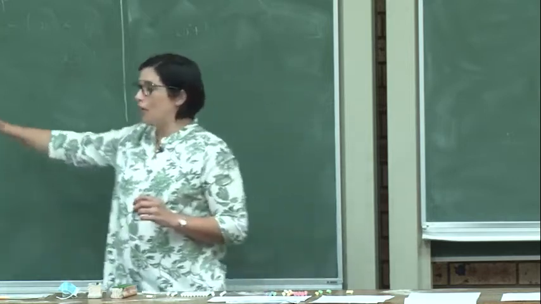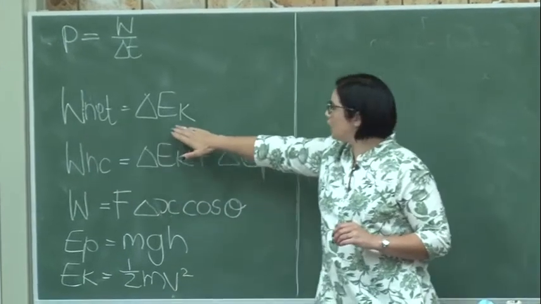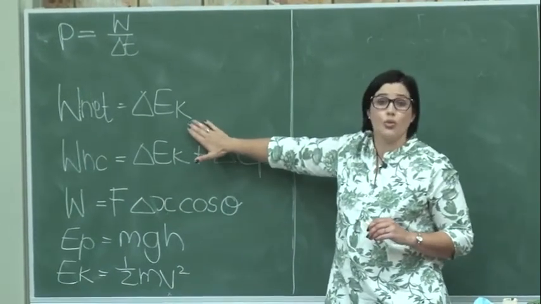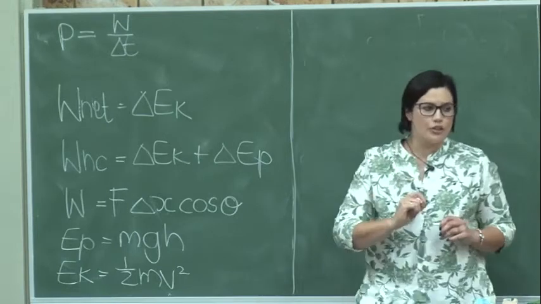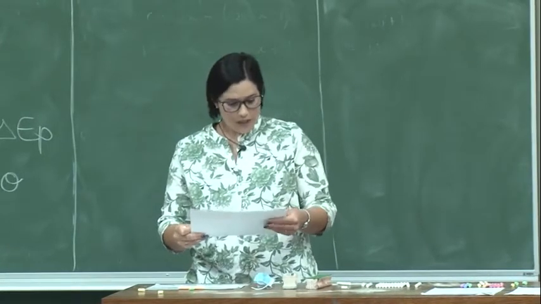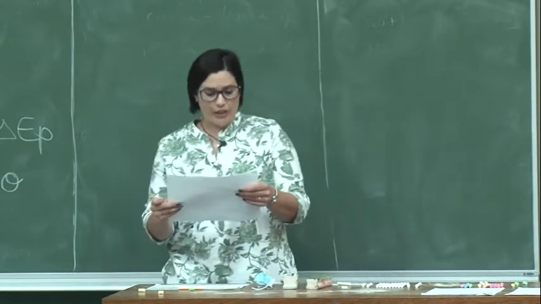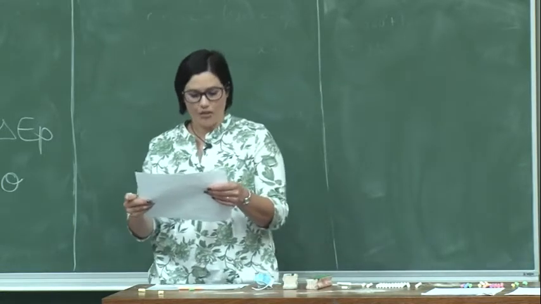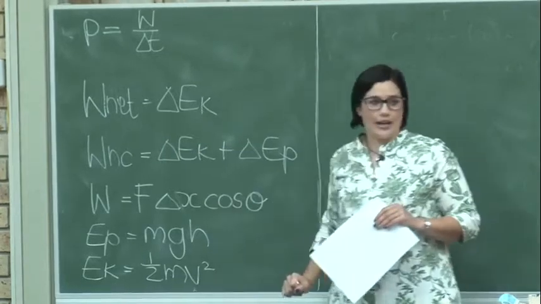Just to recap on our formula, you are now familiar with work done, net, is equal to the change in kinetic energy. And this is also the work energy theorem. If you do have your first set of notes with you, quickly have a look at the table where they specifically give you the different principles. If you don't, we'll sort you out later. It's also on the website. The work energy theorem is that the total work done on an object is equal to the change in the object's kinetic energy. And there you have the formula, change in kinetic energy.